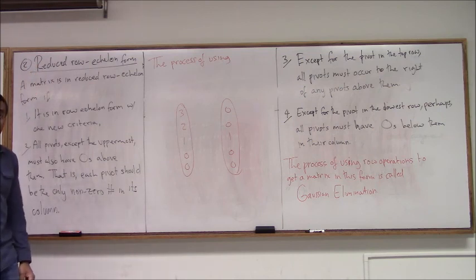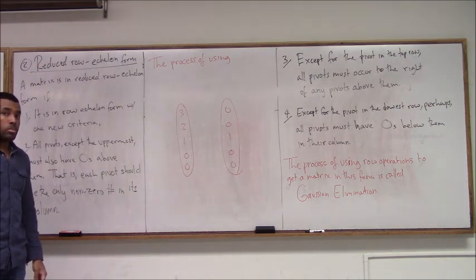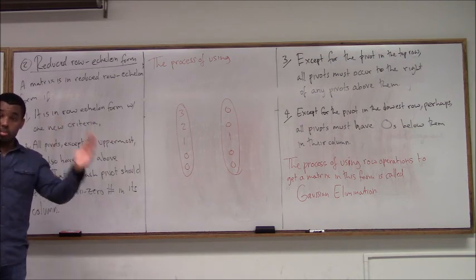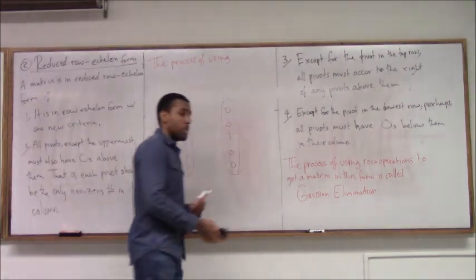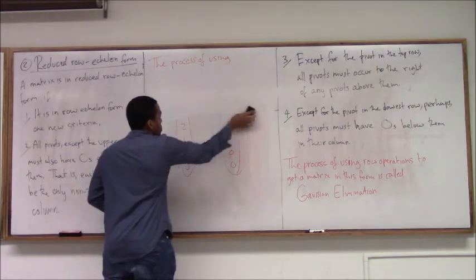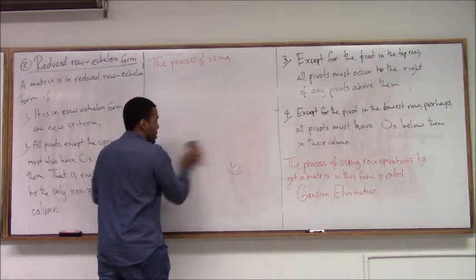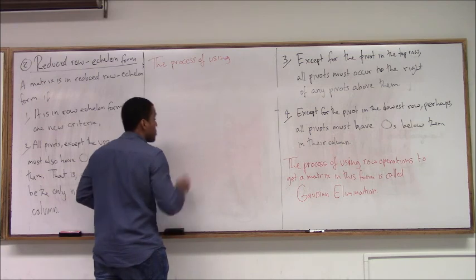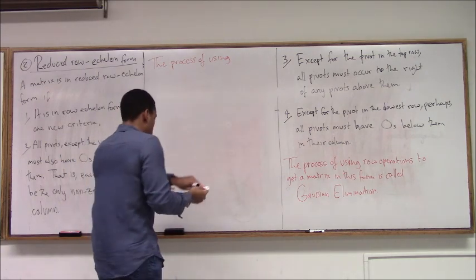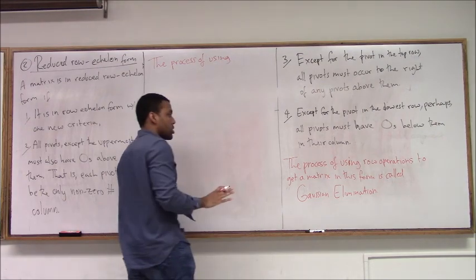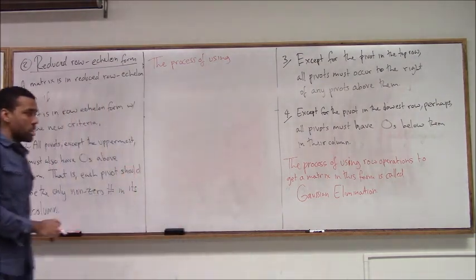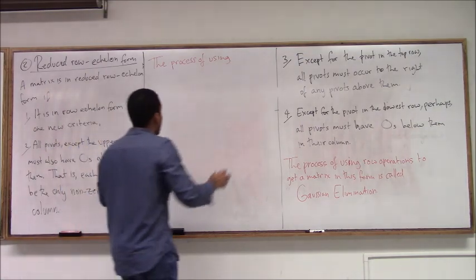Are we talking about the left side of the augmented matrix or the whole thing? Like before the bar? No, I'm looking at the matrix as a whole. It doesn't even care about the bar. So looking at the matrix as a whole, these criteria need to be fulfilled. Let me just tell you what Gauss-Jordan elimination is, and then I'll probably give you some examples, and we'll examine whether or not they're in row echelon form.